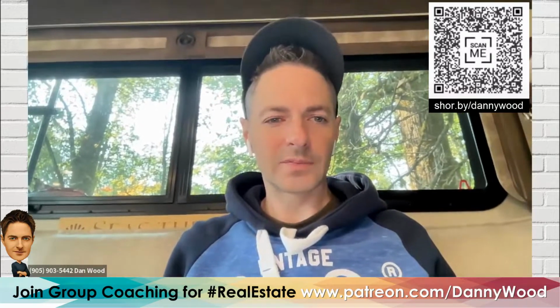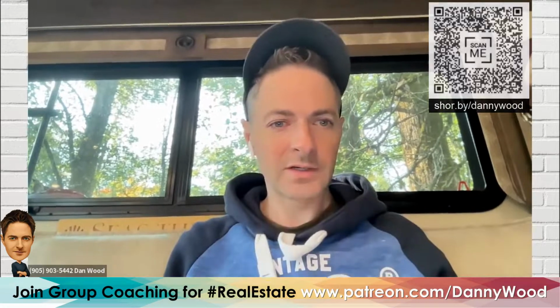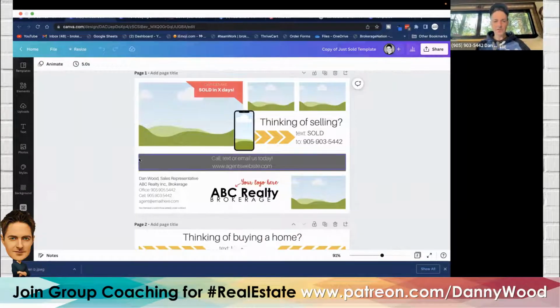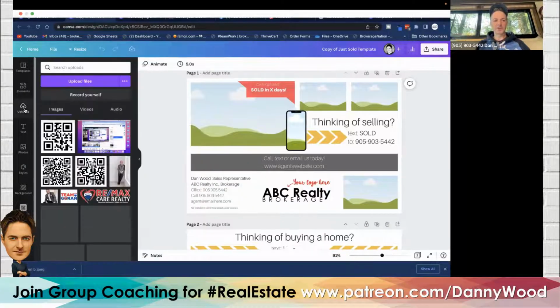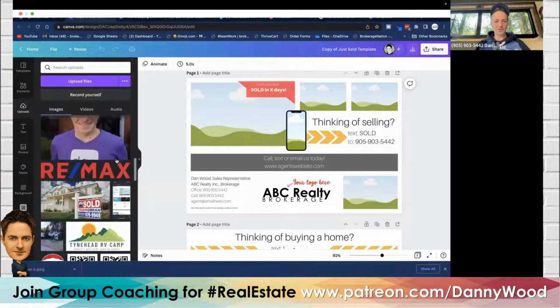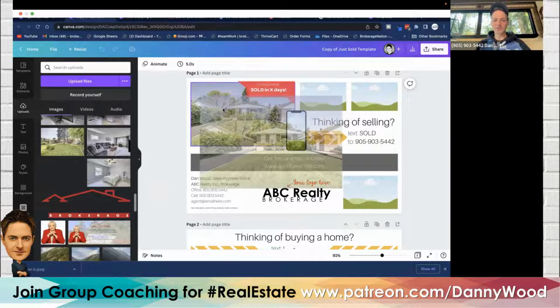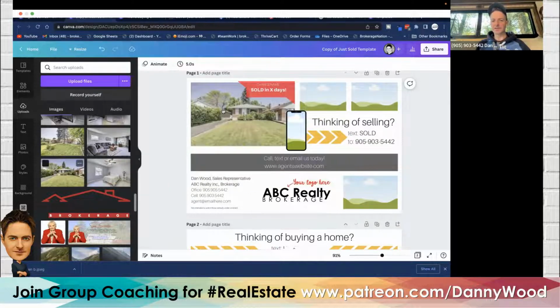So, okay, let me show you some of the templates that I have been working on. I'll open up this one right here. This is a sample of a just sold card, and you see the green grass with the blue sky? What's neat about Canva is once you have your template created, and here's a template that I created, I'm going to go to uploads and look for a photo of a house. Okay, here's a photo of a house. If I just drag this over and drop it onto the green, it instantly crops it and puts it into the frame. So I don't have to worry, because sometimes your photos are different sizes, right?